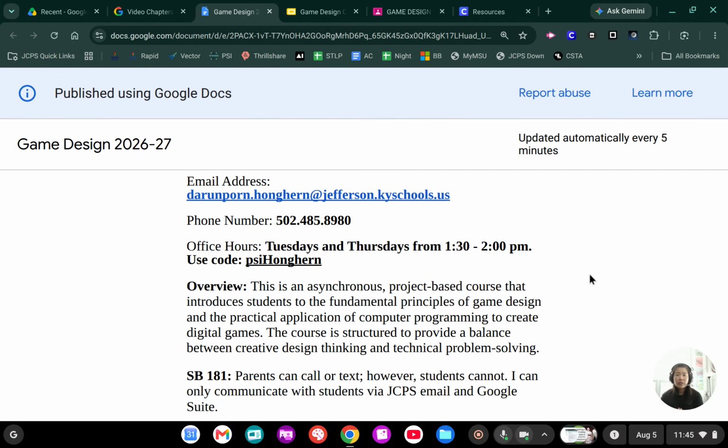In this class, you are going to learn some coding concepts, and eventually you will create a digital game. It's not going to be a super complicated game. It is like an entry level game. So don't worry that it has to be like a crazy Call of Duty or something like that. It's not anything that complicated.